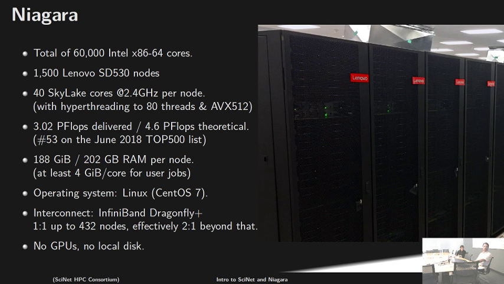So that's good. Another thing that is kind of peculiar, but part of this idea of being a large parallel machine, is that there's no GPUs and no local disks. So local disk would be useful if you're running something on a node and you write to that disk. But if you're running on multiple nodes and you write to one disk, then the other node doesn't see that disk. So it doesn't really make all that much sense. Instead, we have a large parallel shared file system. And with the cost savings of getting rid of the disks, we bought more nodes.